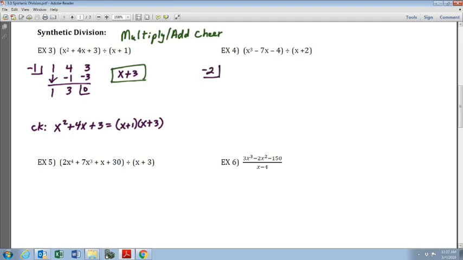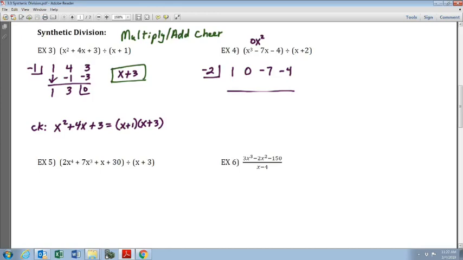So here you're going to put negative 2 in the box. Now you have to be careful here because notice there is no x squared term. And one thing we learn about long division is everything has got to be lined up just right, and we need to have an x squared column. So for that reason, what I like to do is put a 0x squared there, and it just reminds me that I need to put a 0 as a placeholder where x squared would go.